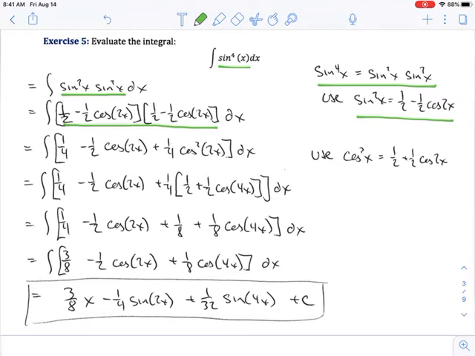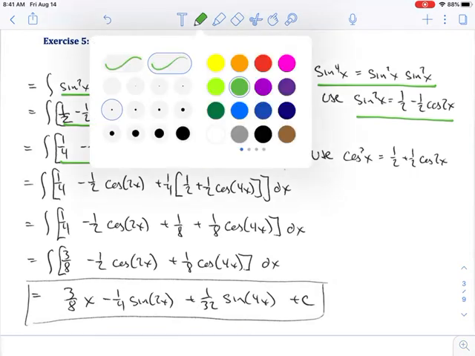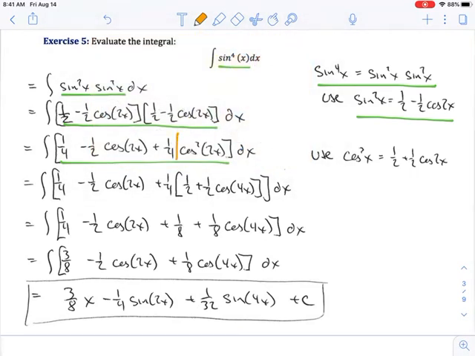And so now you're going to multiply those together to get this, right? You have the 1/2 times the 1/2 is 1/4. You're basically foiling it, and you get that. Then, let's see. Okay, so now we have another problem, and that would be right here. We still have a cosine squared. So guess what we're going to do with the cosine squared of 2x? We're going to go to our formula again.